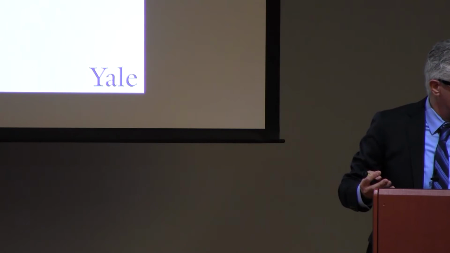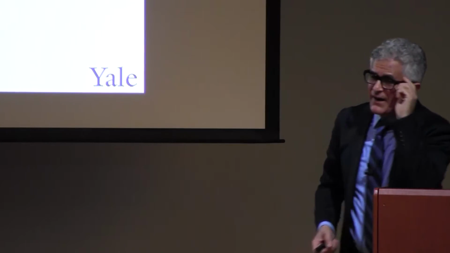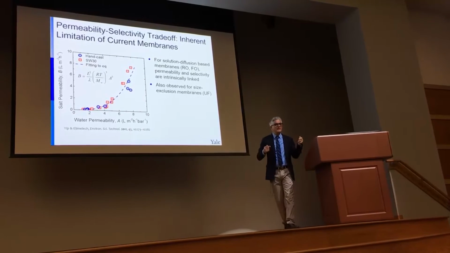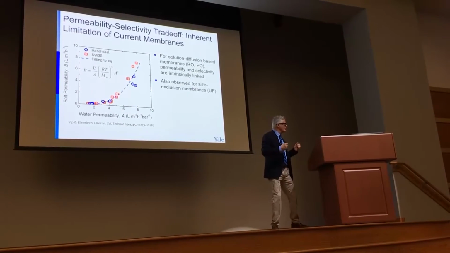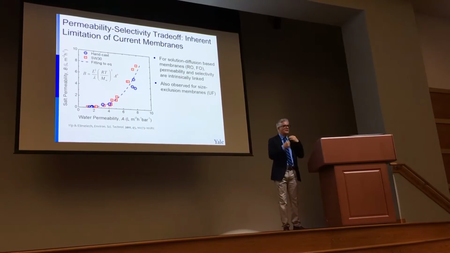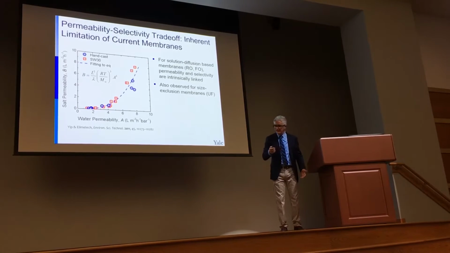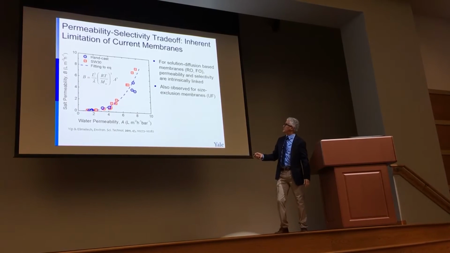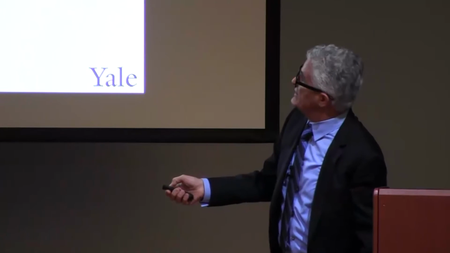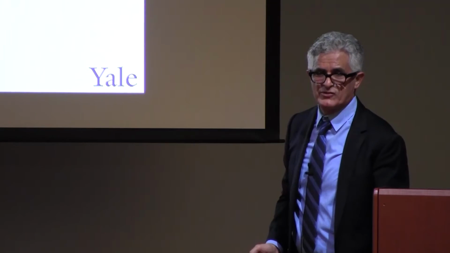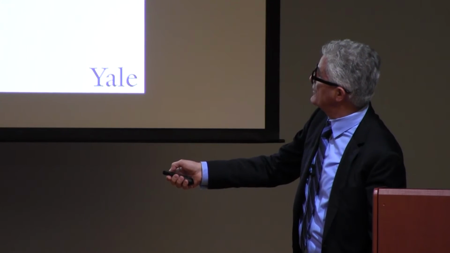Now let's talk about the membranes, how we can improve it. And I would like now to talk about the current membrane, what are the limitations, and where I think the future will be for membranes. Current desalination membranes, like the thin film composite membrane, are constrained by what we call the permeability selectivity trade-off. This is data from one of my former students that showed the salt permeability of reverse osmosis membrane versus the water permeability.